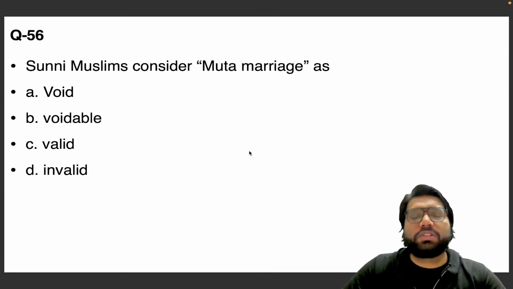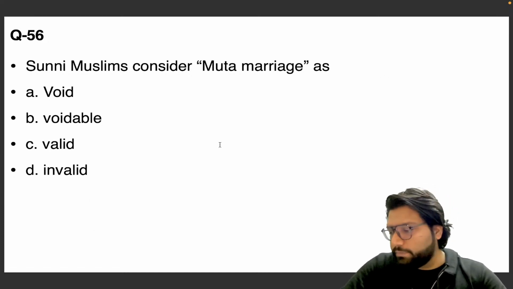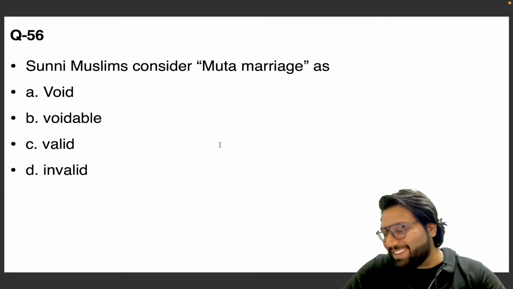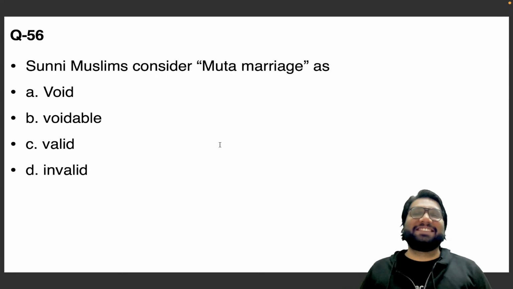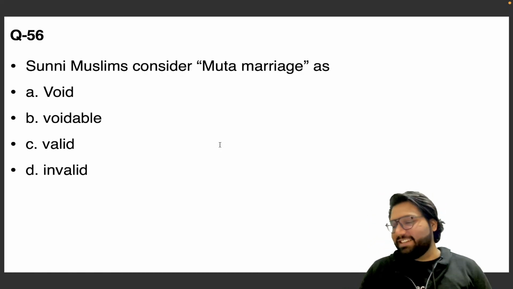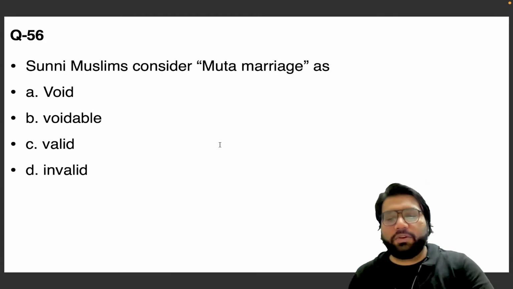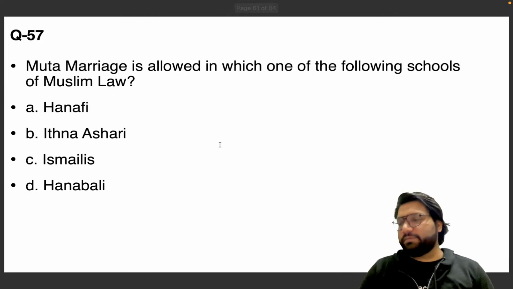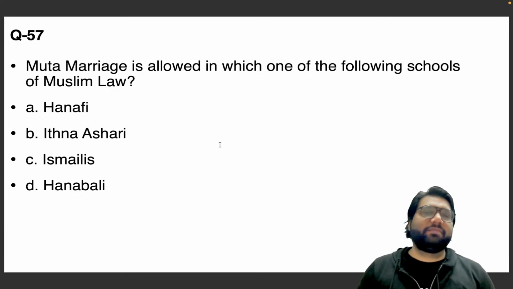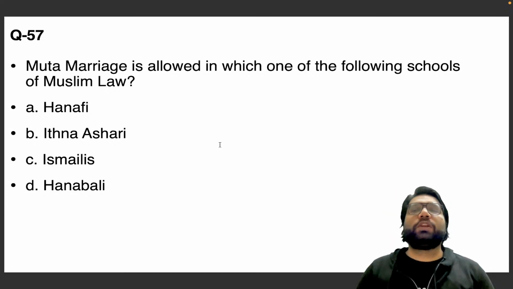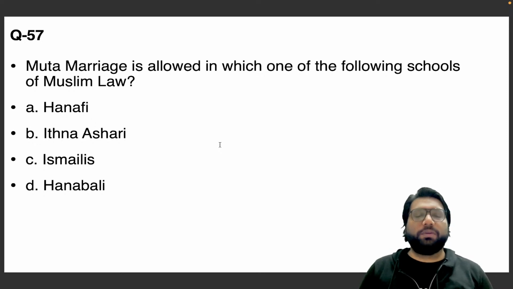अगर मान लीजिए सुन्नी मुस्लिम्स में मुता मैरिज हो जाती है तो उसका जो स्टेटस है वो क्या रहेगा? If Sunni Muslims consider muta marriage as which of the following? Thank you Vandana for your kind comments. Kanika, Hina, Natasha and Vandana, correct answer. That is going to be considered as void. Muta marriage is allowed in which of the following schools of Muslim law?